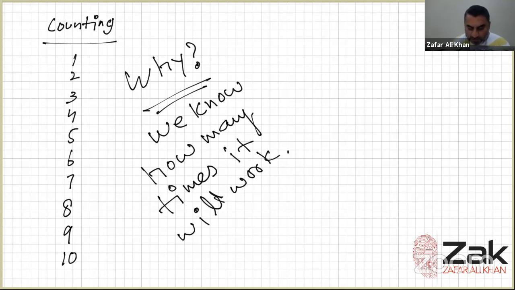If we don't know how many times it will work and it will end out of some condition that will occur sometime in the future, that is not a count based loop. So the distinction of count based loops is that we know upfront how many times it will go on. So one example is simple counting.